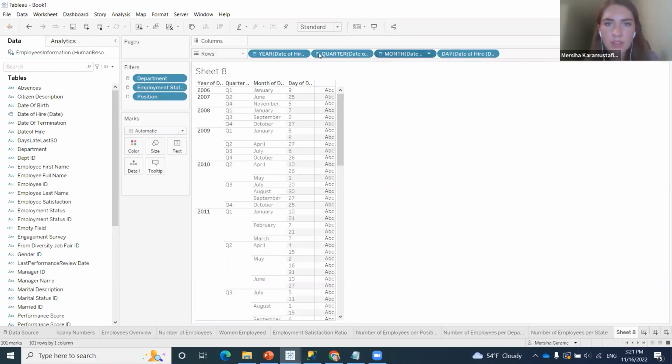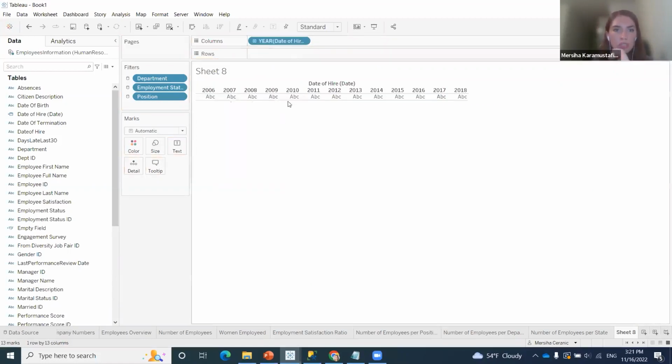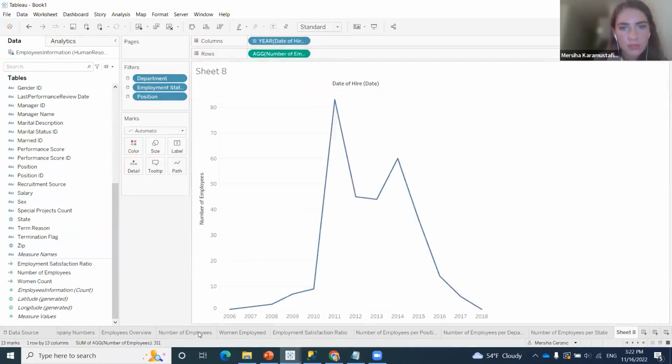Okay, and now we want to display here date of hire. We want to display number of employees employed per years. Okay, and we want to put the years values on the x-axis, and number of employees will be displayed as a line on this graphic.